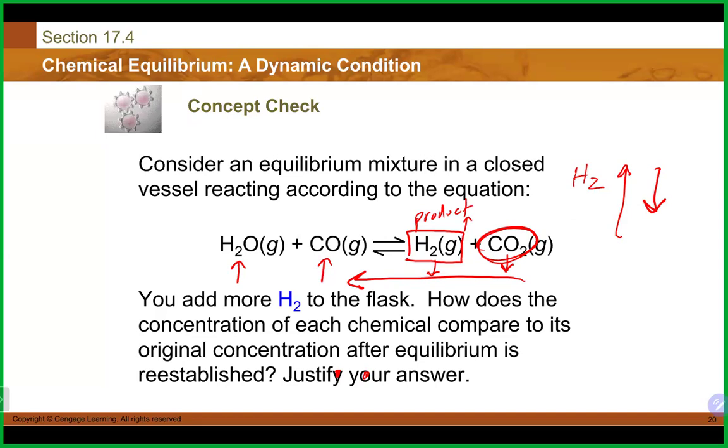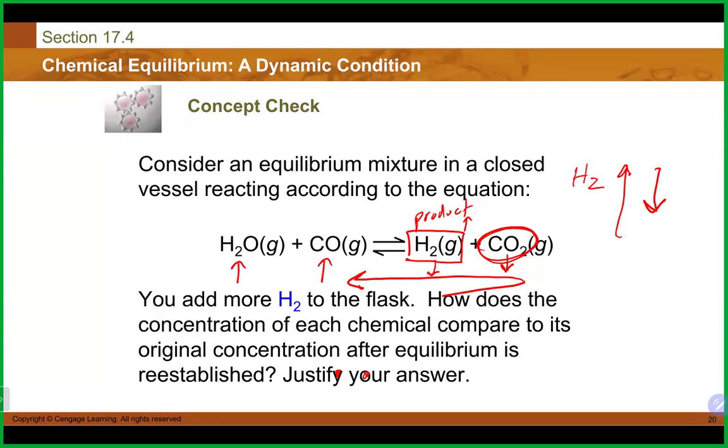So when we talk about these reversible reactions and doing something to them, what you really want to think about is whether what you're doing will cause the forward direction to occur, or perhaps the reverse direction to occur. Then you can figure out, just logically thinking, that if the forward direction occurs, you should be making more products. If the reverse direction is occurring, you should be making more reactants. So you can determine what's going on with that. Any questions on that?